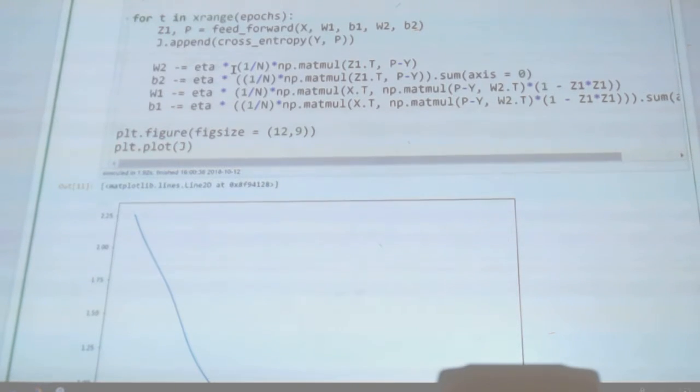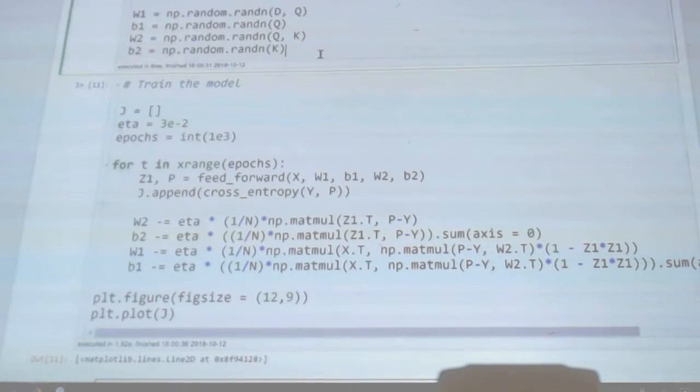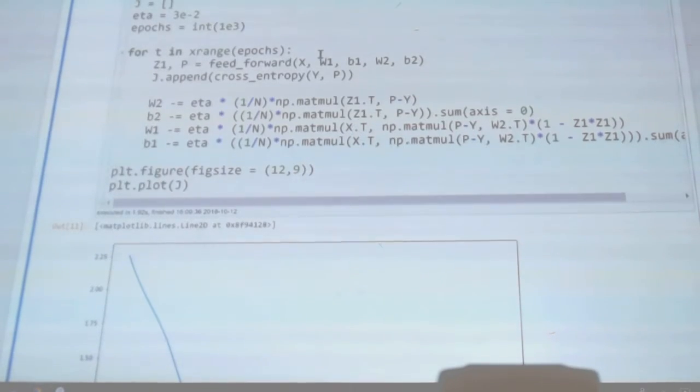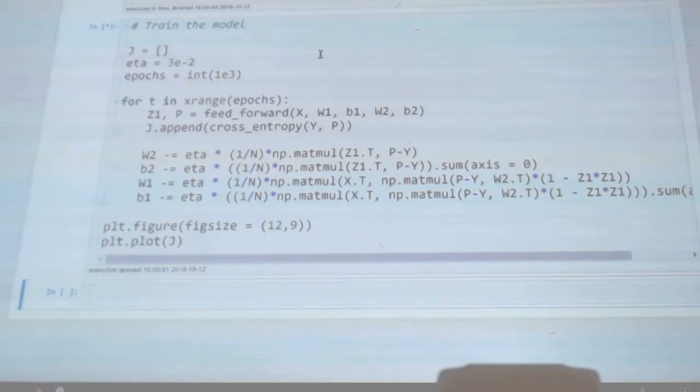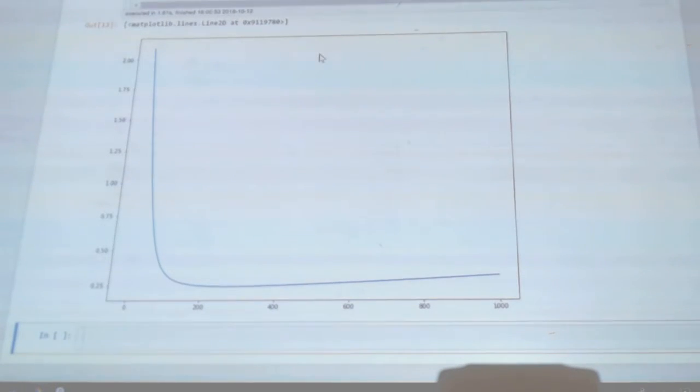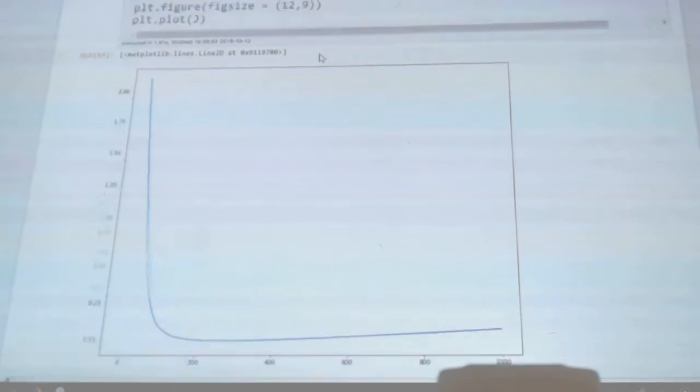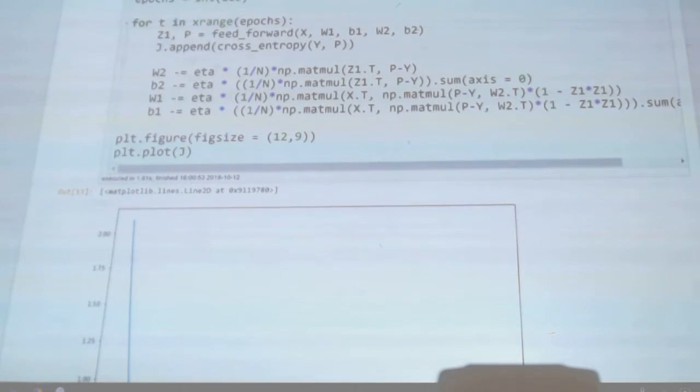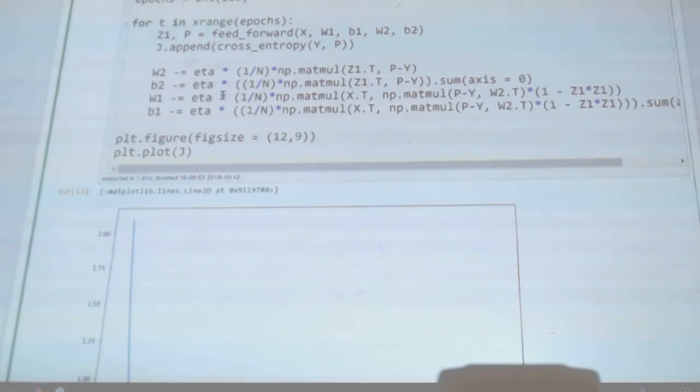Maybe we'll be a little more careful now. Oops, maybe that's a little too high because it's starting to go up again. Maybe let's up our number of epochs here.